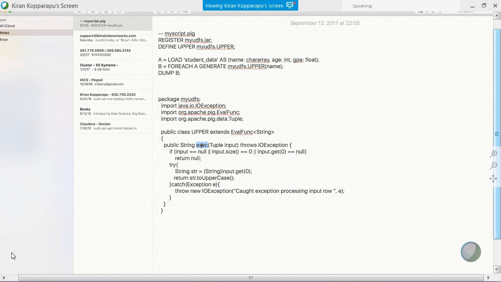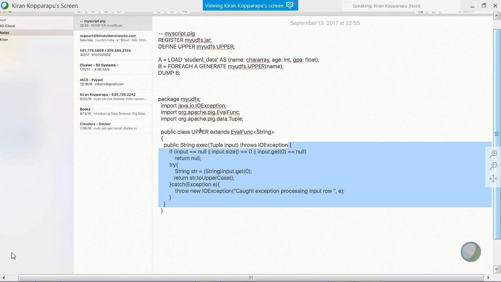If you try with something else here, a string or any other input parameter, you will see an error there. The eval function here, the execute will always expect a tuple. And this is the function that you need to define at the end.